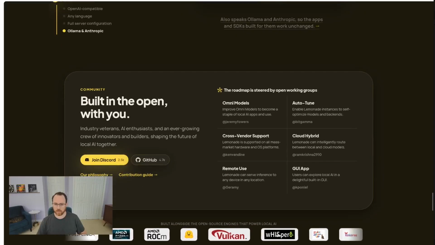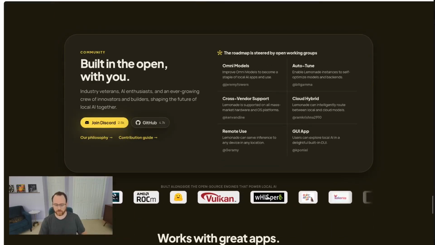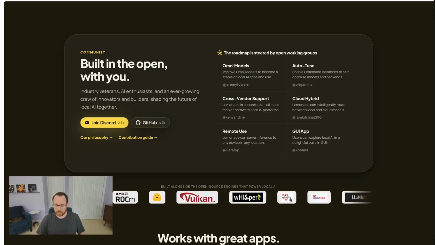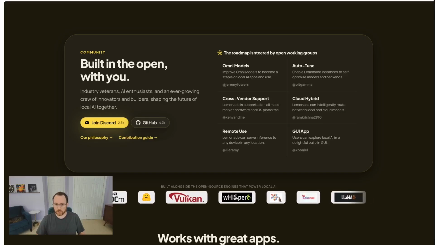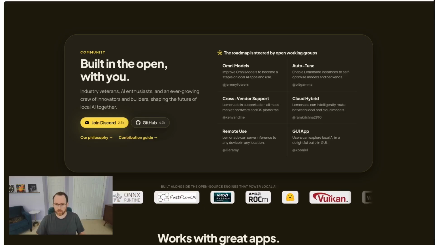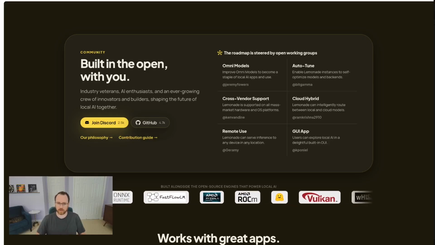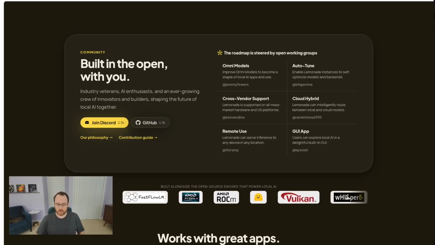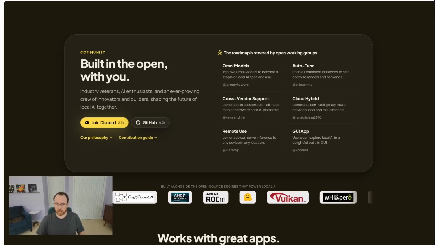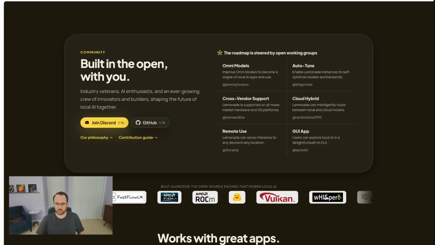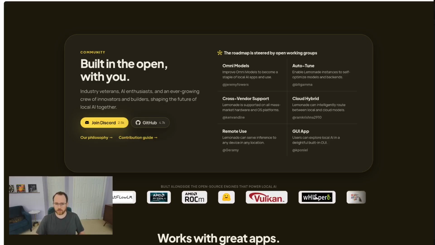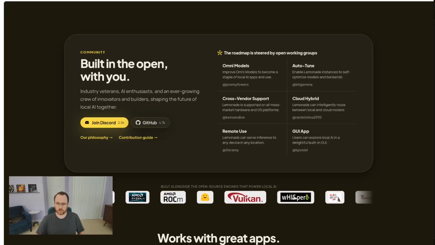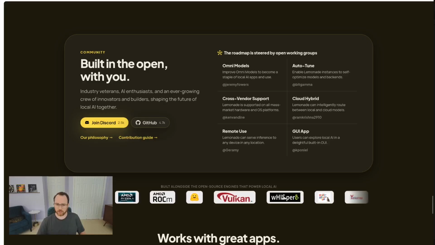One more thing I want to mention here is that this is all built in the open. So if you're developing an app and you want to take a dependence on this, you can come find us, the development team. We're all hanging out on Discord, talking each and every day. And if you have features that you need to get into Lemonade to make your app work, we've always been very welcoming to that kind of thing. And the roadmap is always up for discussion. So I hope to see people on there.